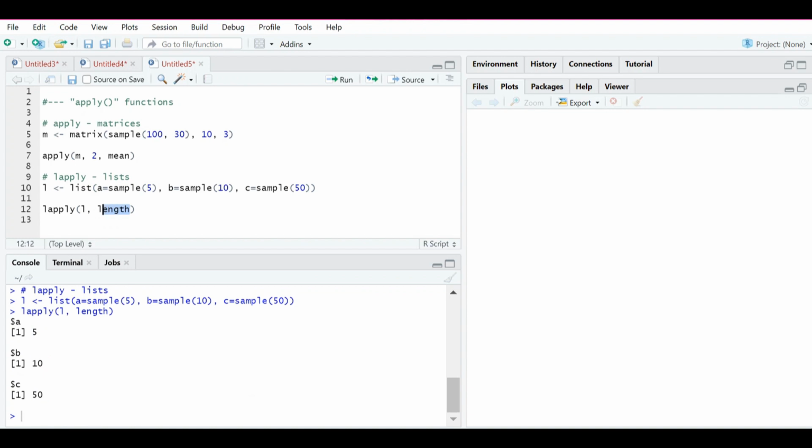We could also use a similar approach to find the mean of each element. So lapply(L, mean). And we can see that the result itself is also in the form of a list. We're reporting the results of the function applied to each element in our list L. And notice that this is much more efficient than, for example, using a for loop to find the mean of each element, where we would have to say something like, for each element in the list, compute this, and then return this, and so on.